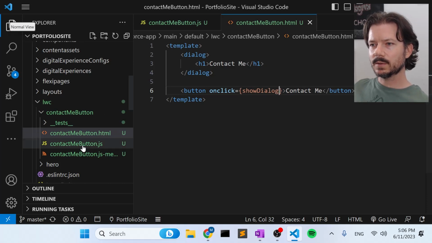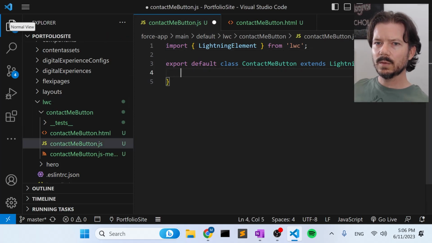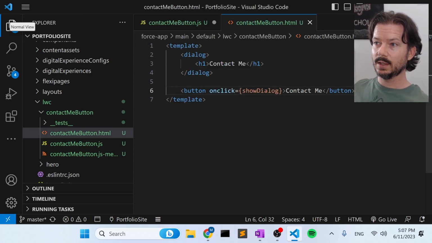And then we'll go into our JavaScript file. And we will need to do two things here. First, we will need to get the HTML element that represents the dialog so that we can call show and close on it. And we'll also need to create the button handler.